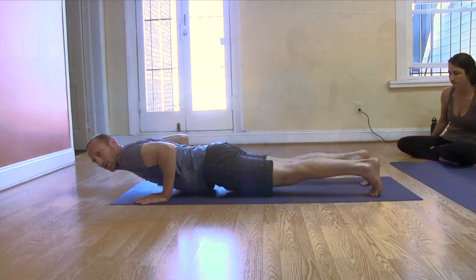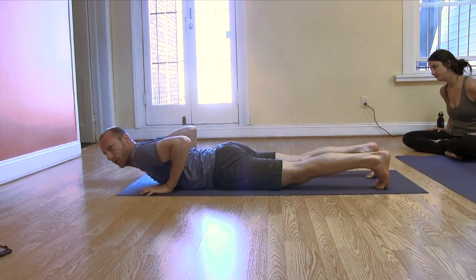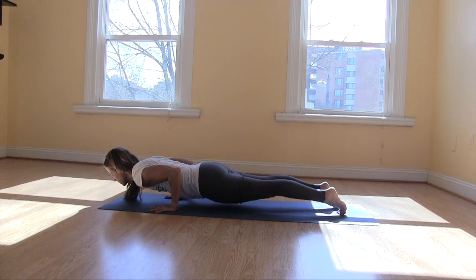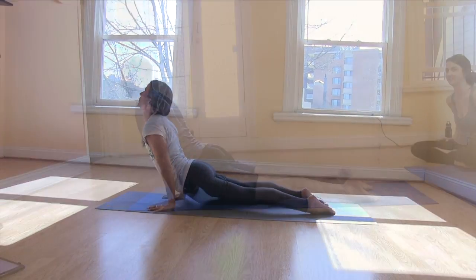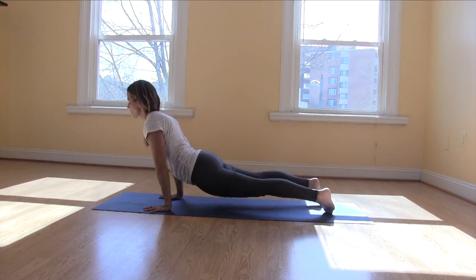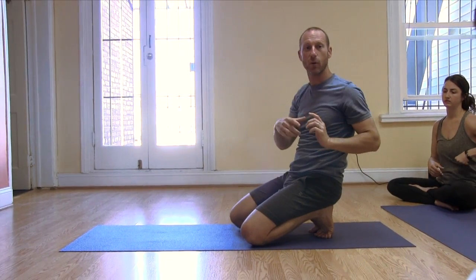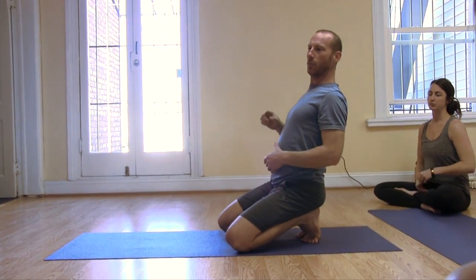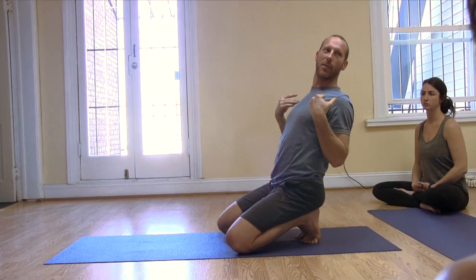I don't want an instruction for moving from chaturanga into up dog. Come forward. And then up. How'd that do? Look at where my shoulders ended up. There's flexibility of the spine and the low back that's mixed into this. Some people can roll right over their toes, and if their spine is really flexible, then that works perfectly well, because if I back bend more, my shoulders come back further.